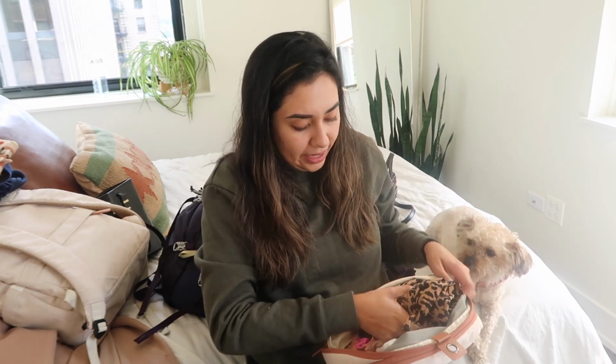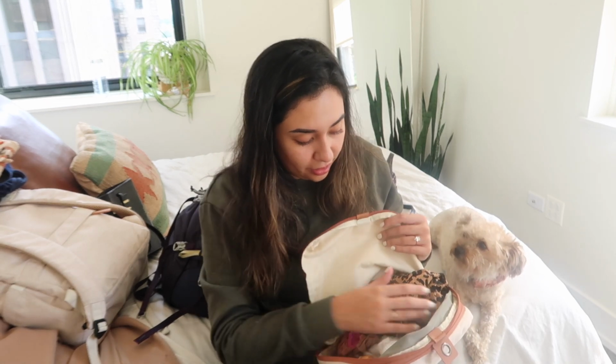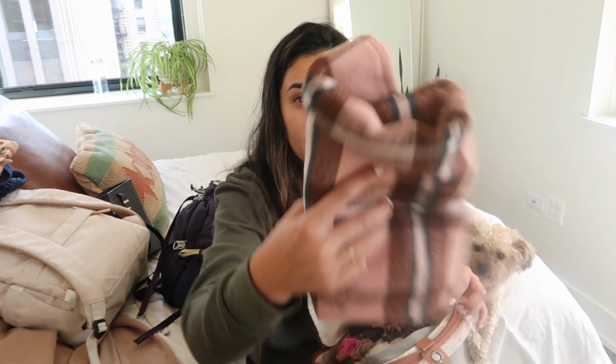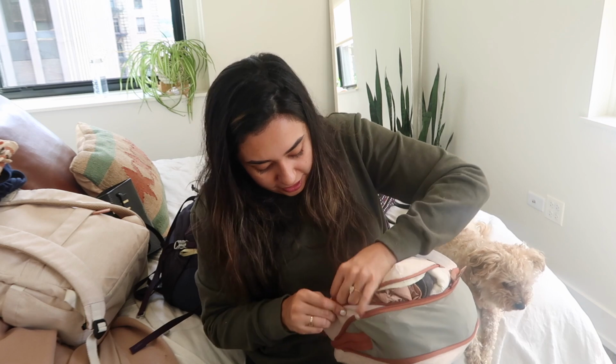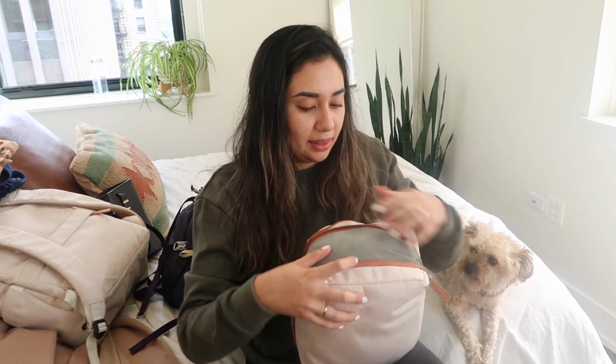I have a couple other items that didn't fit in here because this packing cube is so stupid small, that are in Alex's that I'll show you in a second. But the other things in here are I have 5 pairs of socks and 5 pairs of underwear, which should be totally fine because we will be doing laundry. Okay, so I just shoved, oops, I almost forgot my bra. That would have been bad. Shoved everything back in here, zip the top zipper, and now you start zipping these side zippers.